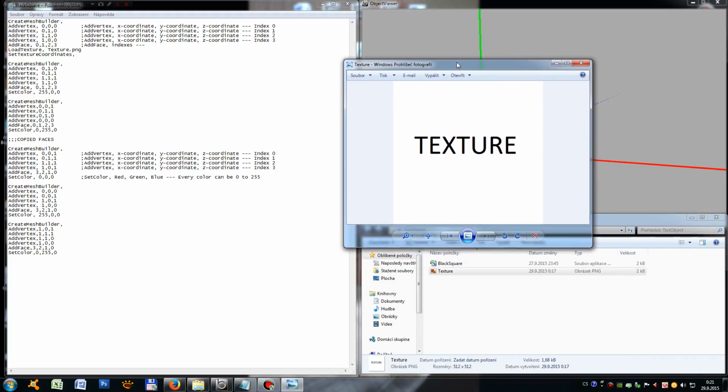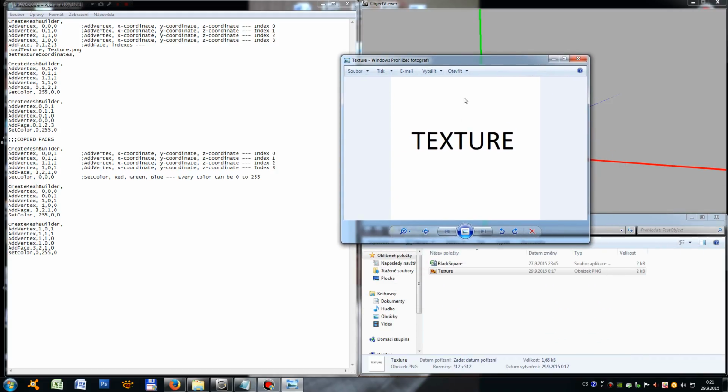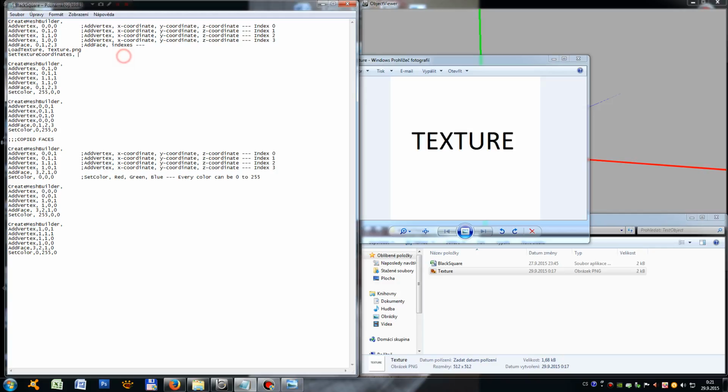So the texture itself has its own coordinates. The set texture coordinates command has 3 parameters. The first parameter is the index of the vertex that we're using the set texture coordinates for. So we're going to be using the 0 first. That means this is going to be 0. This is the index of the vertex that we're talking about. Now, the other 2 are the actual coordinates.